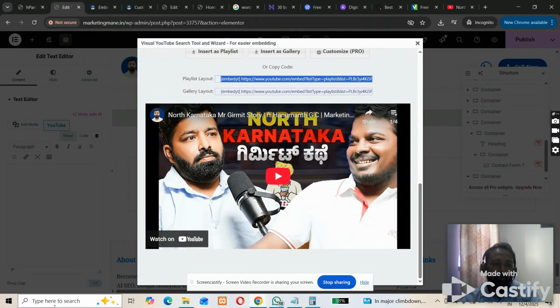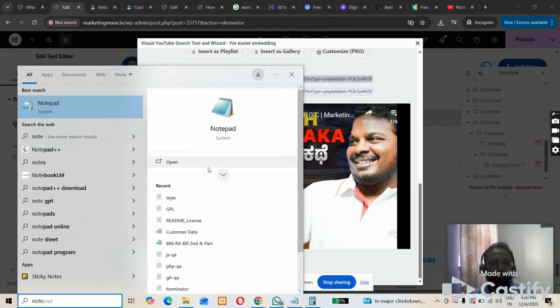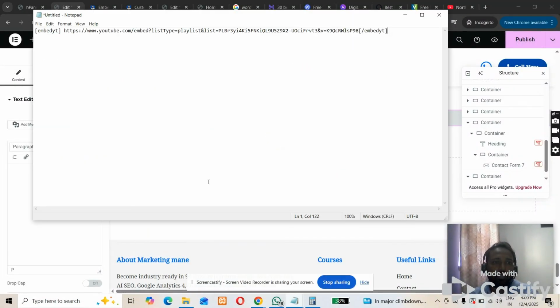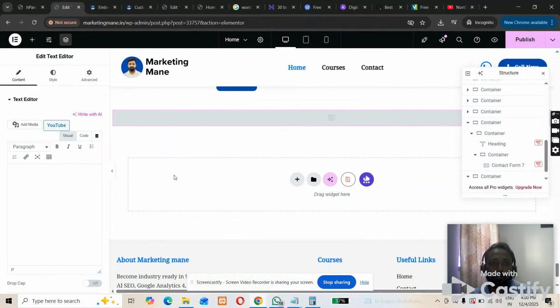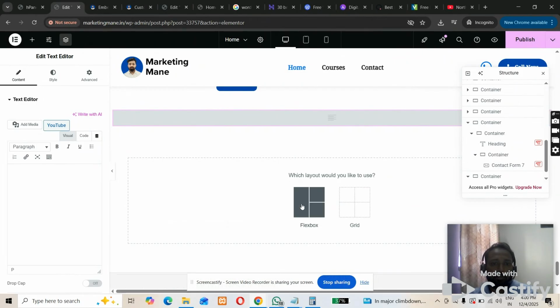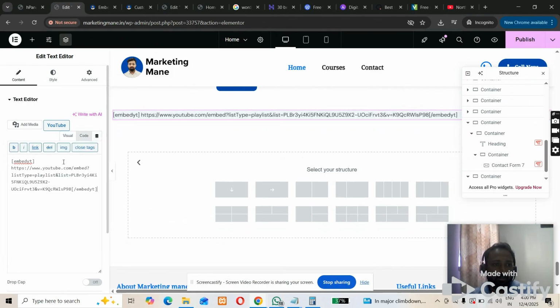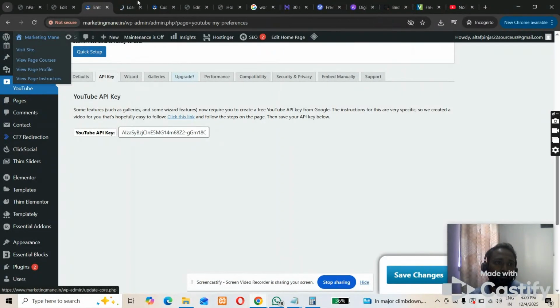What I'll do is I'll just open a notepad and save it. The other one will be, first let's paste this one. Now in this editor mode, you will get to see only the code. Once you publish it, you get to see the updated output, which I'll show you now. Visit site.